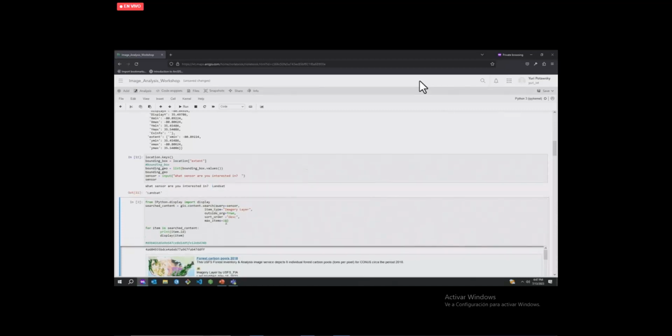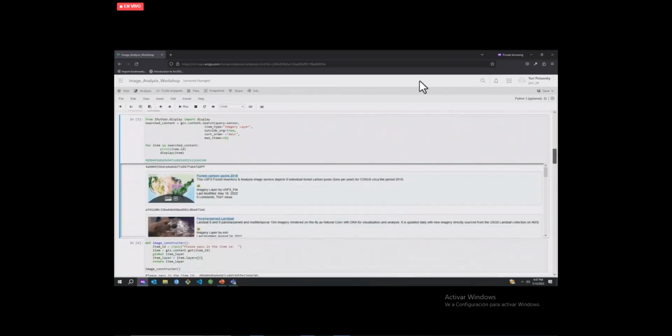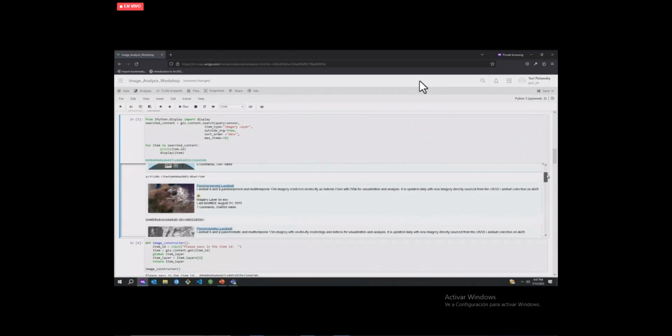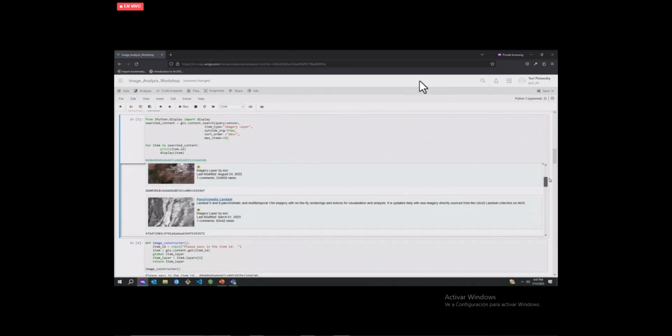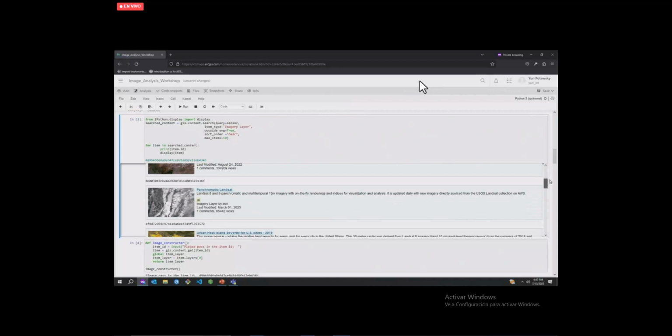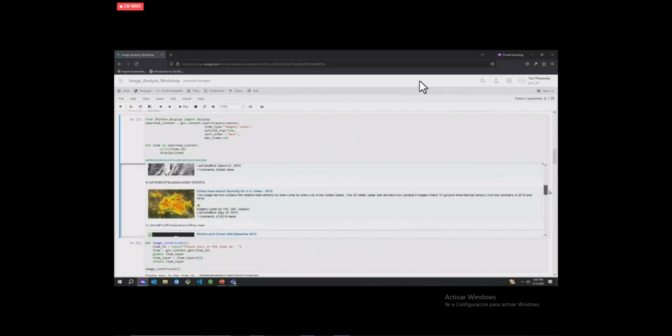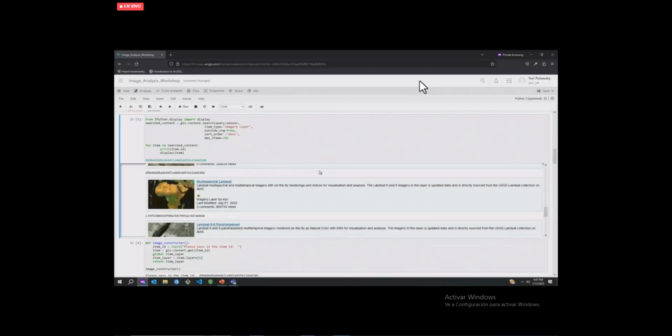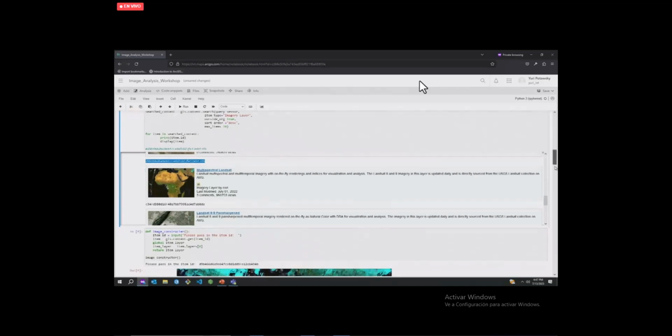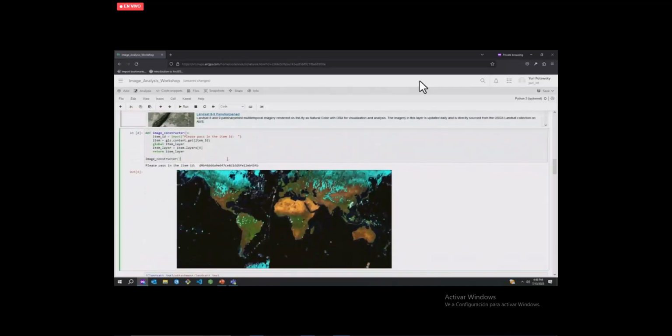I built this little helper function, and once we pass Landsat and that location, we get a list back of all the data sets, or in this case, the image services, that meet that query criteria. We have a whole host here that we could choose from, but I'm really interested in this multispectral Landsat. This is the actual item ID, and I take that item ID into this constructor, and it creates an actual imagery layer that I can use downstream in analysis.